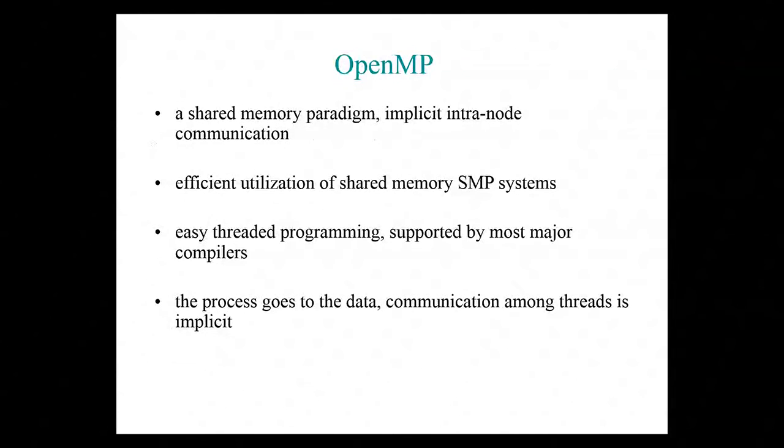On the other hand, OpenMP is a shared memory paradigm. It uses implicit intra-node communications, so it makes efficient utilization of shared memory. The big feature is that it's easy to code. It's basically threaded programming, and it's supported by most major compilers. So the compiler and the system setup will do the major job for you.